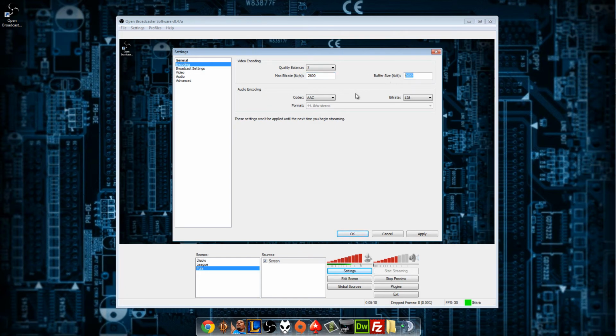And the same for buffer size. It ties closely with the bit rate. If there's a sudden change, these frames are buffered together with the new frames and the old frames. So it's kind of like a YouTube video, it preloads a bit. That's why there's always delay on streams, like 5 seconds, sometimes more, sometimes less. Pretty much 5 seconds is normal, and up to 15 seconds is normal, depending on what server you're streaming to.